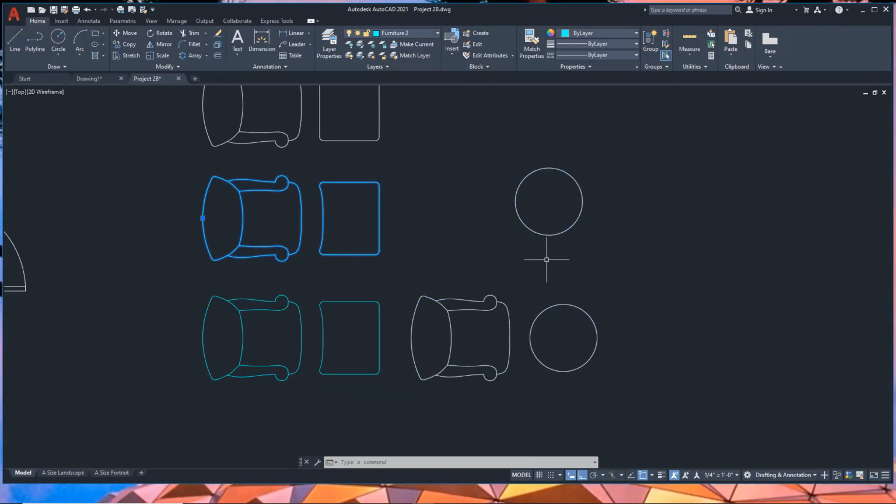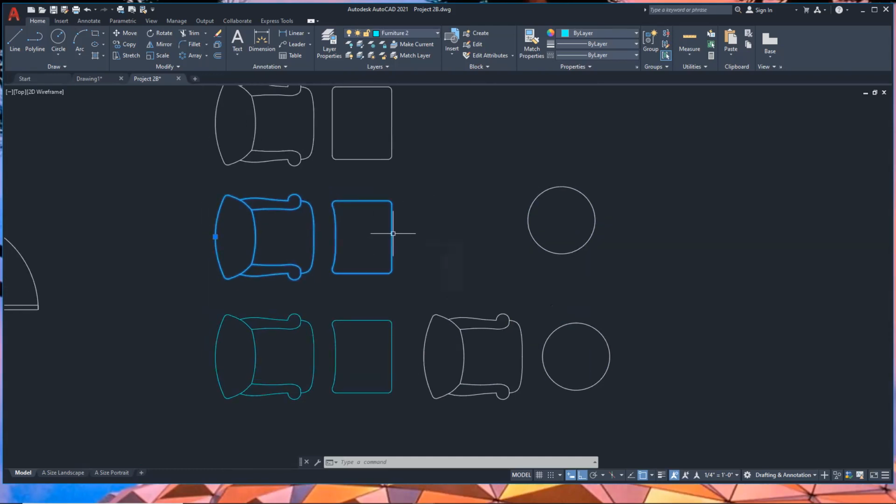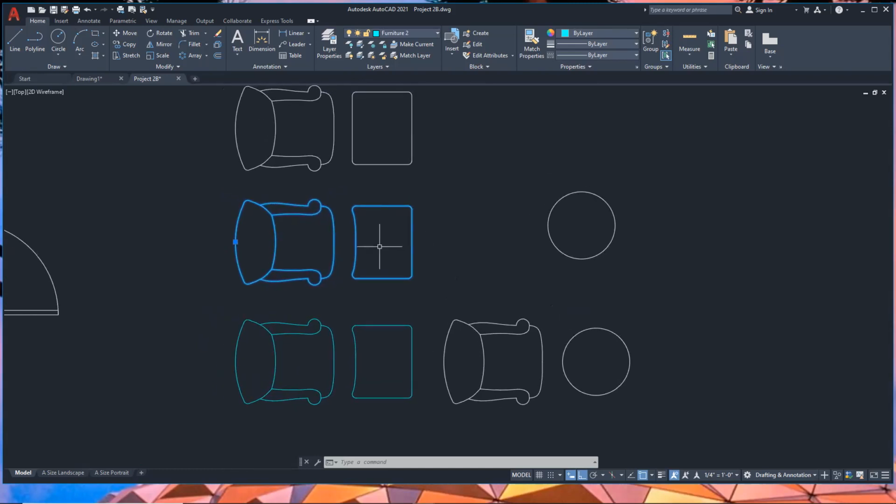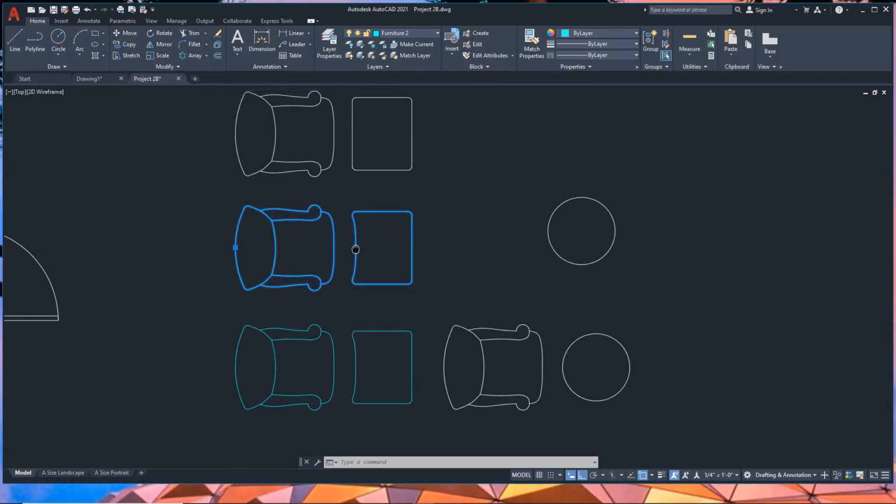It's its own block. Well, these ottomans are just line work. They're not blocks. When I created this block, these were just pieces of line, right? So that's why these ottomans did not change.